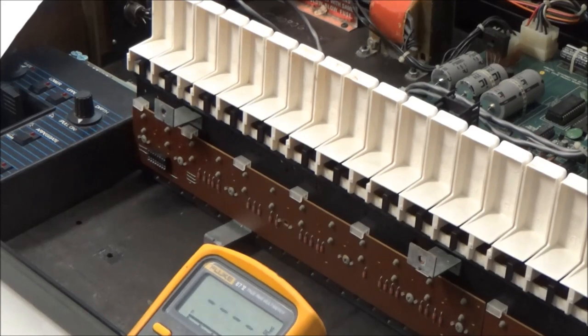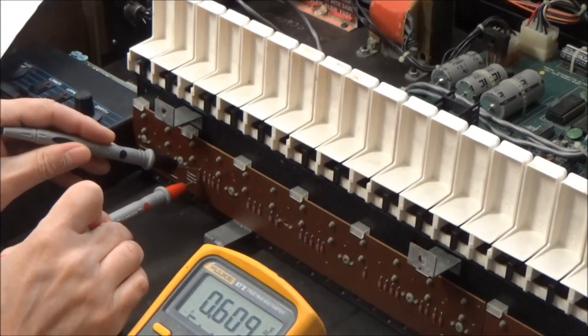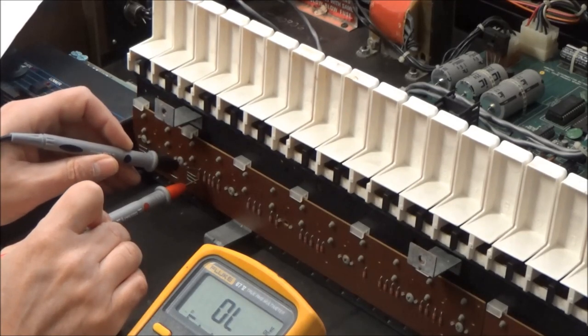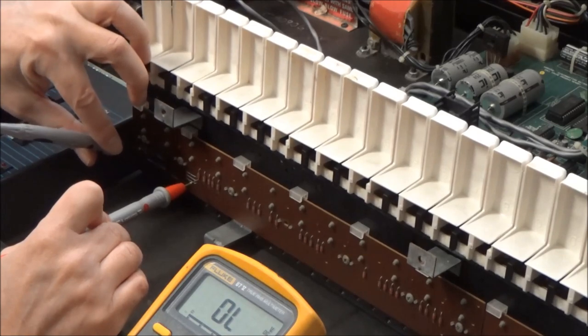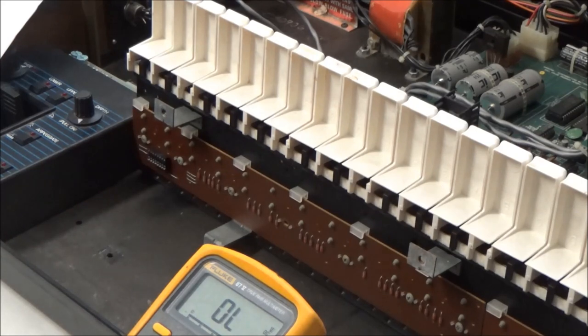So I'm going to turn my meter over to the diode mode, and this will measure the voltage drop across a diode. So let's do this. So yeah, we're getting a 0.6 volt drop across the diode. So the diode is good. So now what I'll do is I will move off the anode. I'll move over back here to the column and press the key and nothing. So I'm going to check some other keys, some other columns and rows, and I'll let you know what I find.